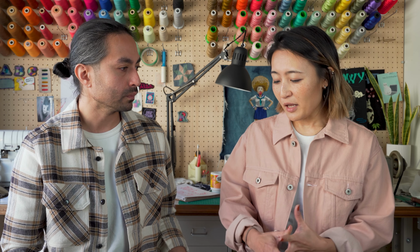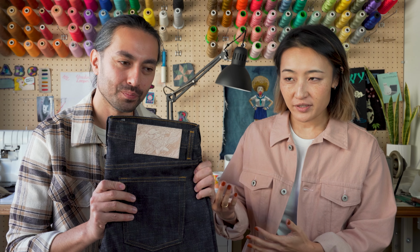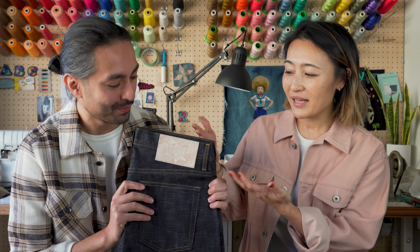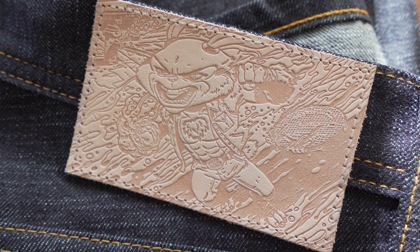And what I love about the Chinese New Year series is that every year we have a different element, different animal. And we've been doing this since, I can't remember. I think pig was the first one, maybe. I don't remember. Somebody's going to have to let us know in the comments. Anyway, this year, 2023, is the year of the water rabbit. And we have an amazing artwork on the leather patch by our good friend Andy Belanger.